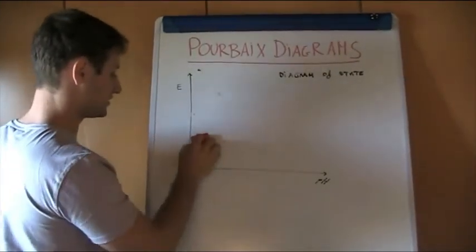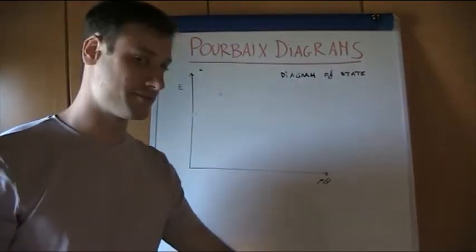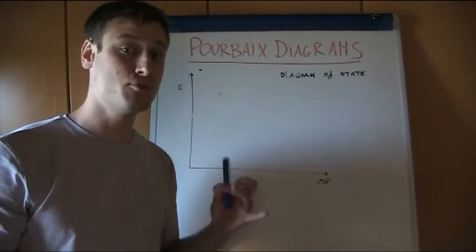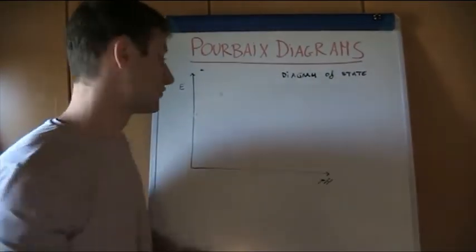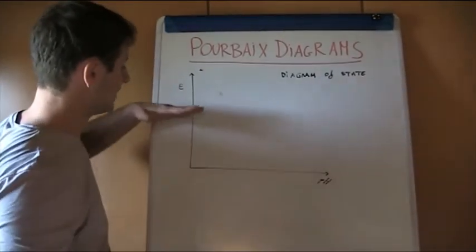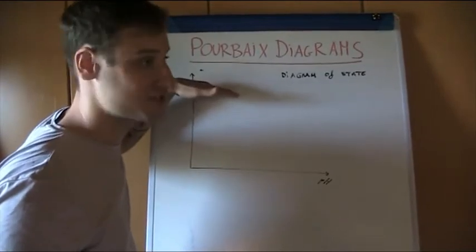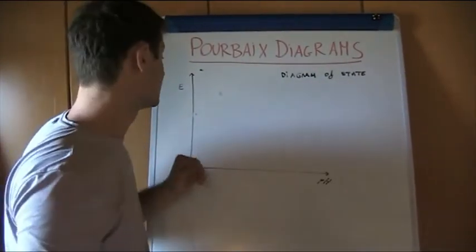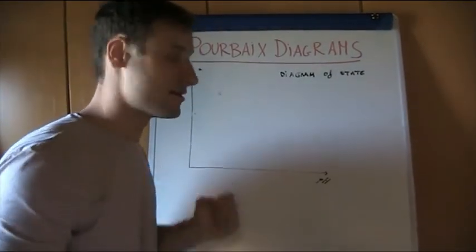So, the line of water. But what is a line in the Pourbaix diagram? The line is the equilibrium between two zones of stability concerning different species. For instance, this line is the equilibrium between the existence of A and A plus, as in the previous case. So, what a line in the Pourbaix diagram is, is the Nernst equation.